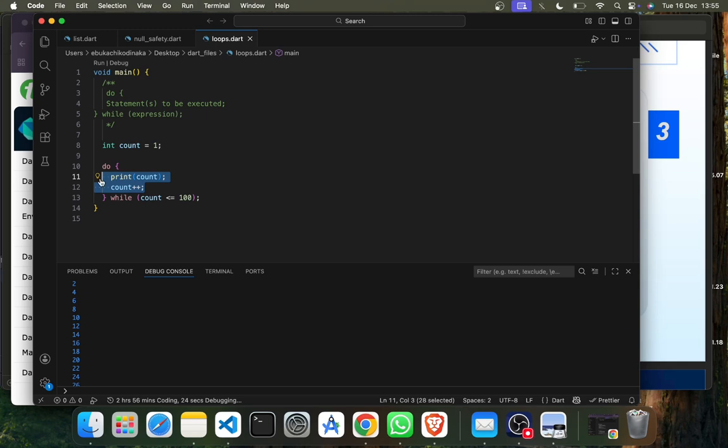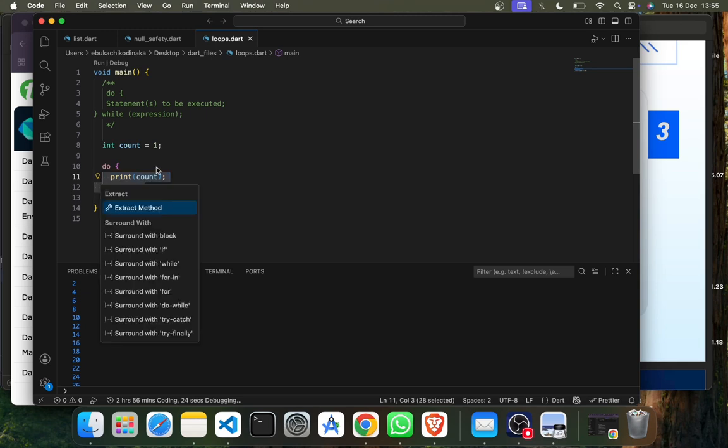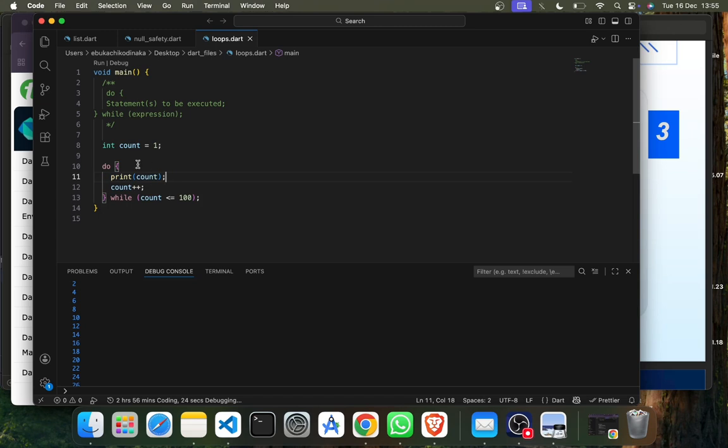So the first iteration must be executed before the condition is considered for future iterations. That's just what it simply is.